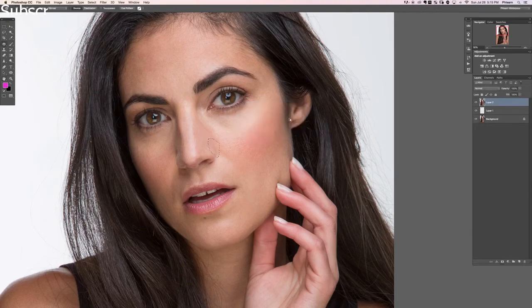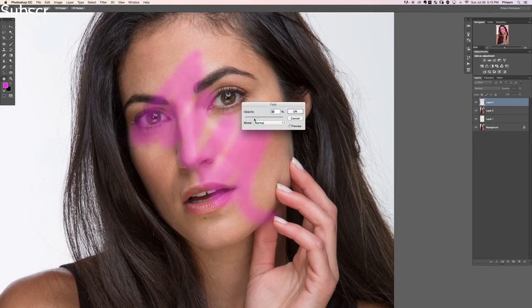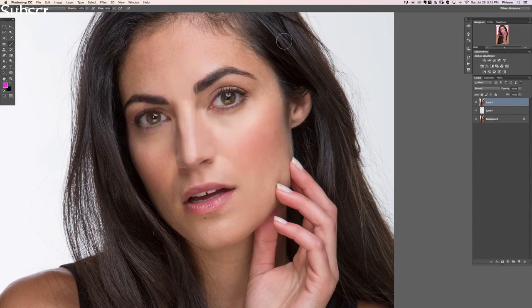And with a patch tool, it can be super helpful. So we'll show you how to do it a couple times. So basically, we'll select out that area, bring it down there, and then hit Shift Command F, and it's gonna fade the last command. This works on everything, by the way. Even if I just paint it with a brush and hit Shift Command F, I can fade that last thing that I just did, okay? It's a really, really cool way to just step back in time just a little bit.